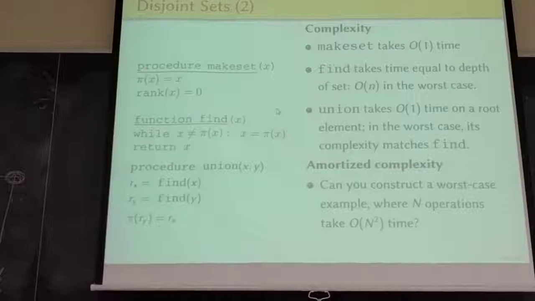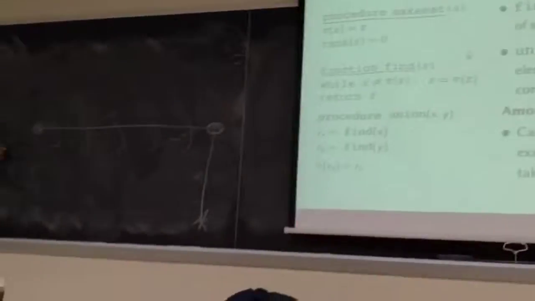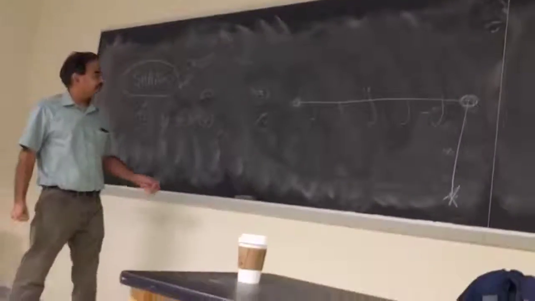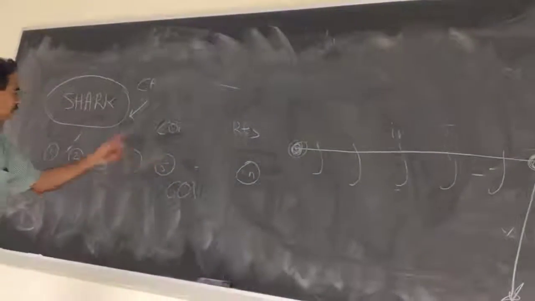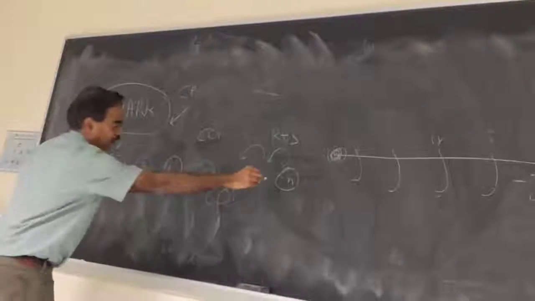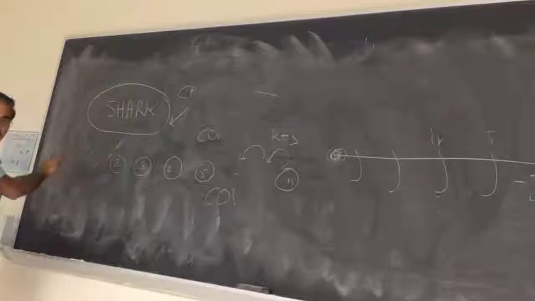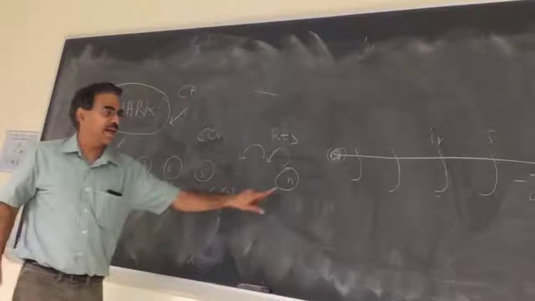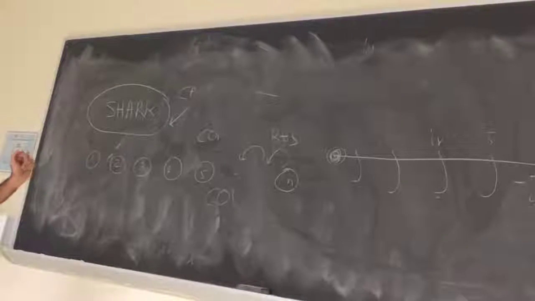Oh, okay. Right? So initially they're all like this. You can say union n with n minus 1, n minus 1 with n minus 2, all the way, so unions proceed that way. Essentially that means you're going to end up constructing a chain from right to left. Now if you ask find n, that's going to take O(n) time, right?